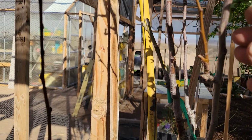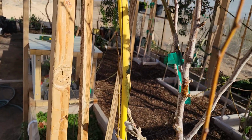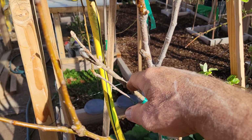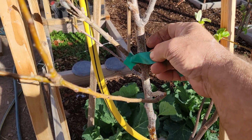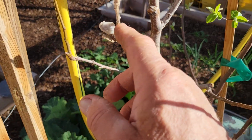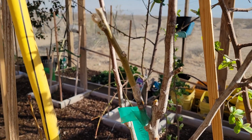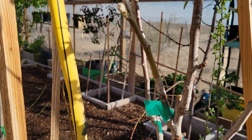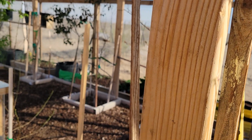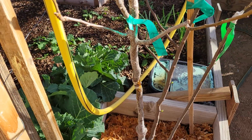But yeah, this is my Bosque pear, and that's of course my apple graft there and there. A Sharon apple on the top that I got from my friend Sharon in the OC, and this is Fuji apple I got from Andy's tree in the OC. So this one's got buds and growth on it, so I know that the grafts have taken. They're solid grafts, and we'll see what I get out of those this year. They probably won't produce fruit because they're too young yet, but at least if I can get some flowers and leaves growing on them, next year will be a really good year for this pear tree.